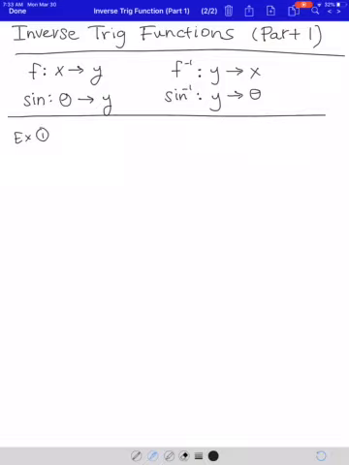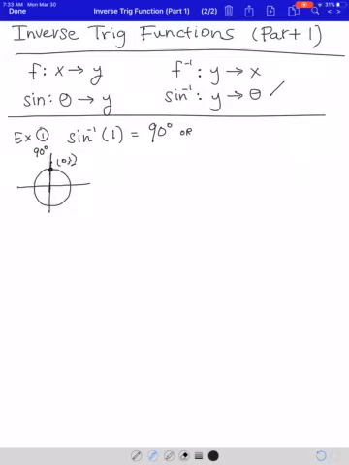Let's evaluate sine inverse of 1. Okay, so our answer here, again, is going to be an angle. So we have to think of an angle where we get a sine value of 1, or in other words, on the unit circle, we should have a y-coordinate of 1. And we can notice, well, that's the top of our circle. Here we have the point (0, 1), and so sine of this angle is equal to 1. And what is this angle? This is, in degrees, 90 degrees, or in radians, this would be pi over 2. And so that's our answer.